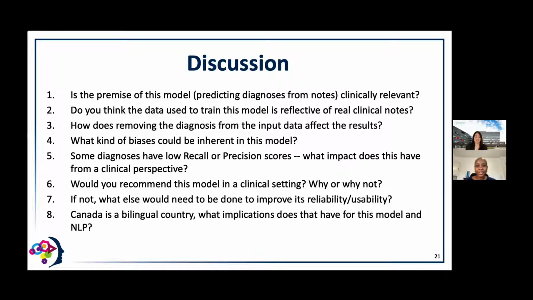Thanks. So folks, this is a discussion. You come from various clinical backgrounds and settings, so you may have a different perspective, and we encourage you to please share your perspectives in the discussion, either in the in-class portion or in the discussion section of the learning management system. We're just going to get some more input from Flora. So Flora, you know how it is in a real hospital setting, things move quickly, there's a lot going on. Do you think this is really reflective of actual clinical notes?